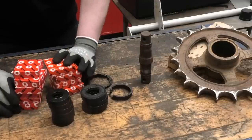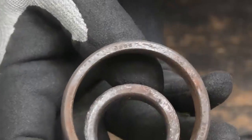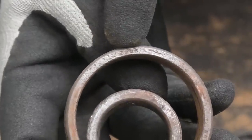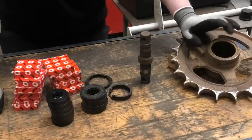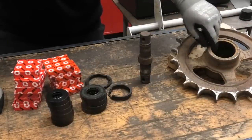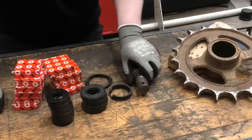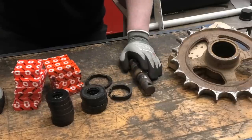Okay, so I got all the bearings that we needed. That wasn't really a big deal because I already had the number on those, so it was just a matter of picking up the same type. But I couldn't actually find the type of seal that was in these. It was like a two-piece seal where you had an outer half in here and then you had an inner part on the shaft itself. And then those two halves were kind of sealing against each other.